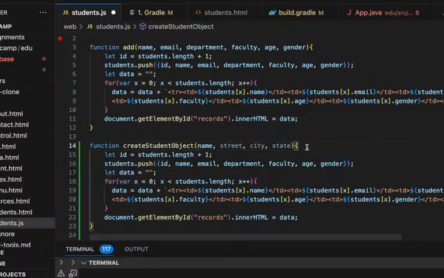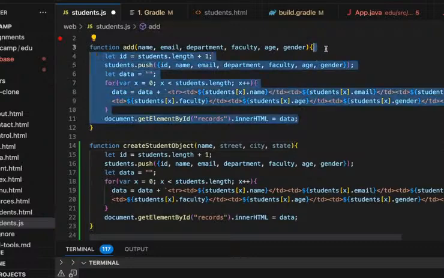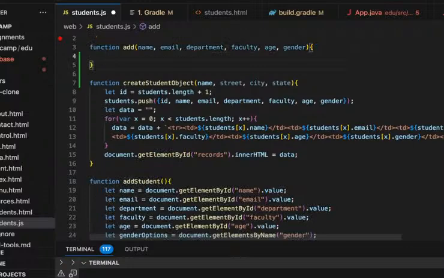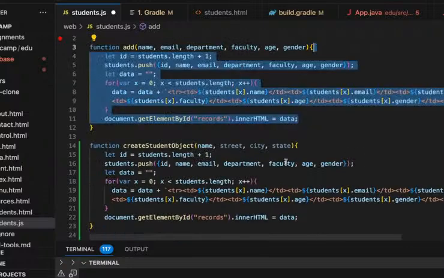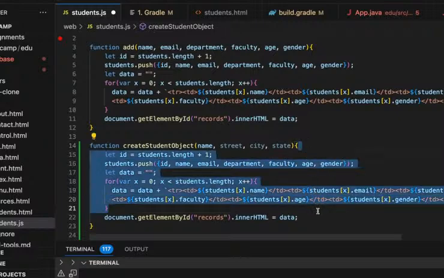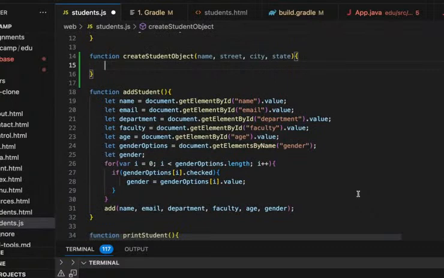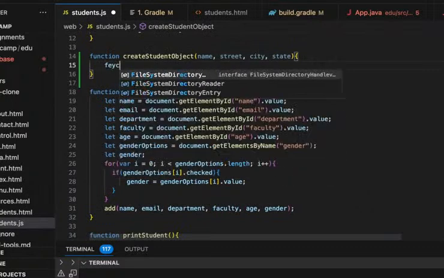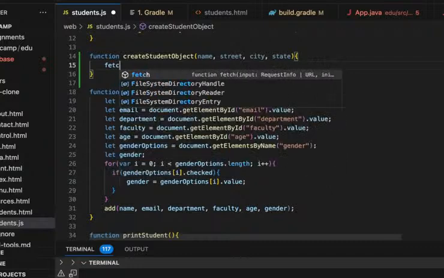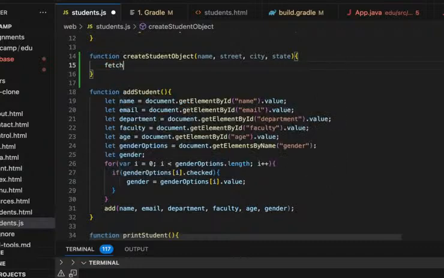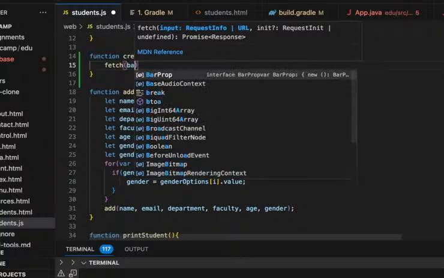Now we can use a method called fetch. So, what is the syntax of a fetch method? The syntax for fetch method is to call fetch, then the URL, maybe base URL.